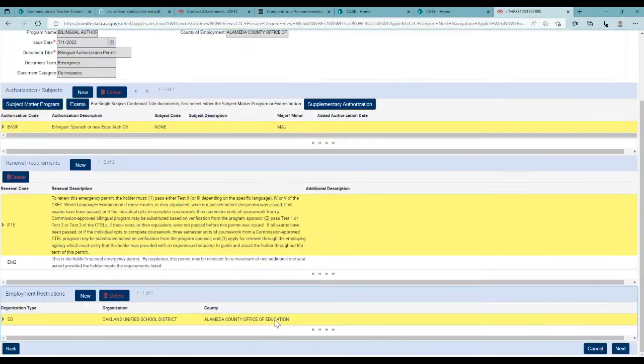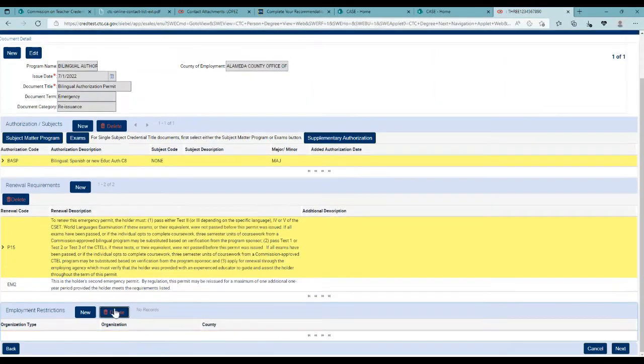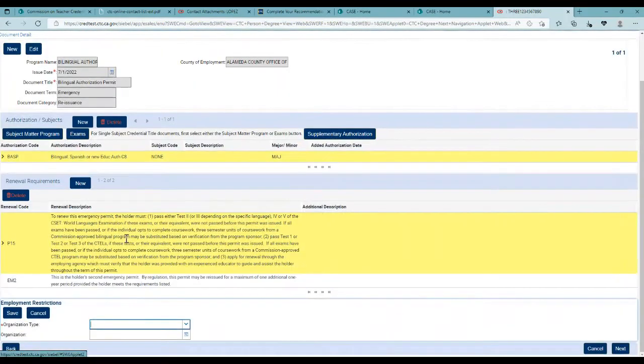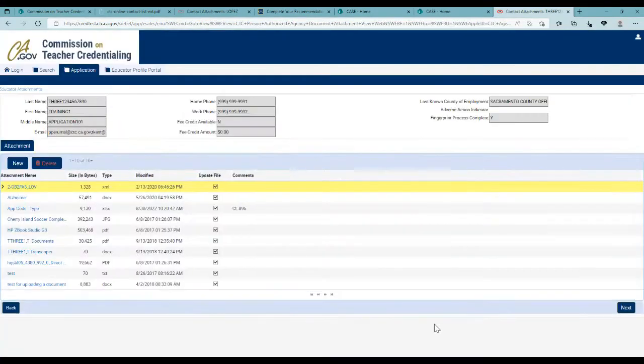If you click on the tab button, it will auto-populate the areas for the county, the organization, and then this is what you selected. If for some reason what you selected in any of these areas is incorrect, you can click on the delete button and it will delete the section. Let me go ahead and input that information again. So when I know that all of my information is in here, we'll go ahead and select the next button.